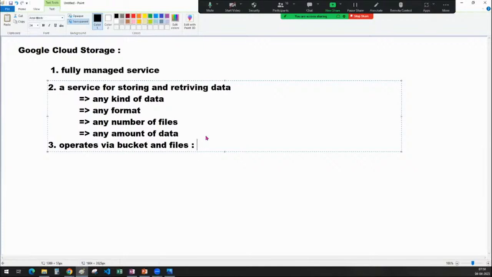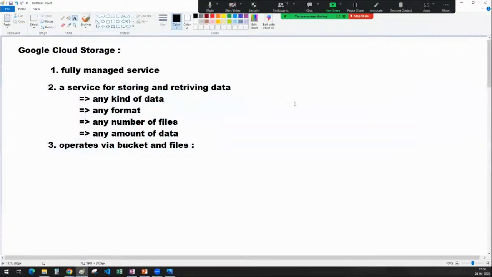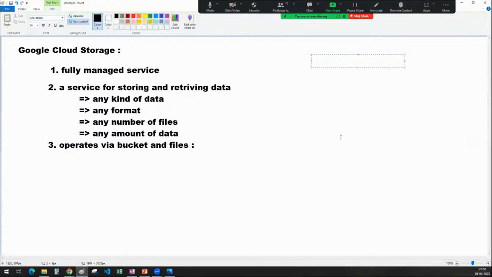I want you to understand this terminology now. Sir, what is a bucket? A bucket is nothing but a container. If you do not know what a container is, you can also think of it as your folder. And the terminology for a file is an object, a file of any format.